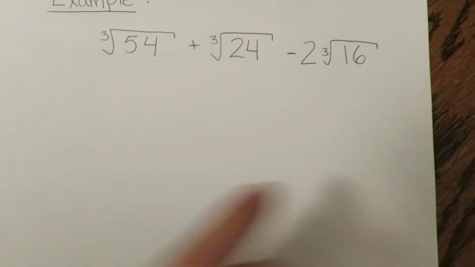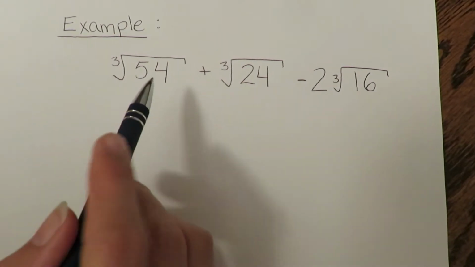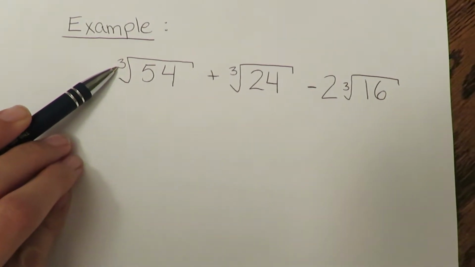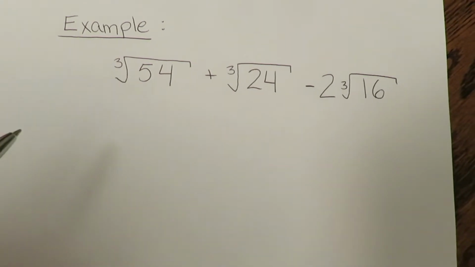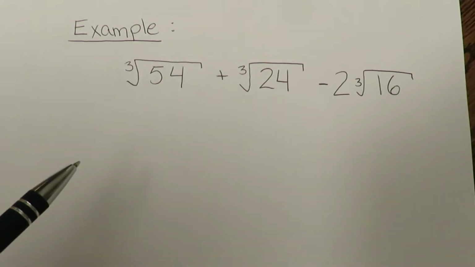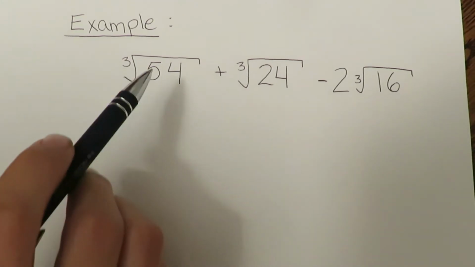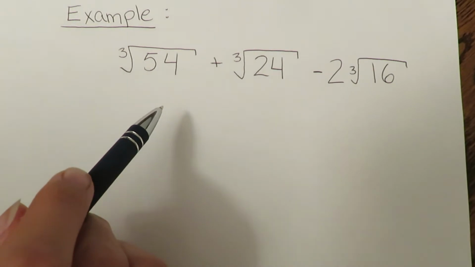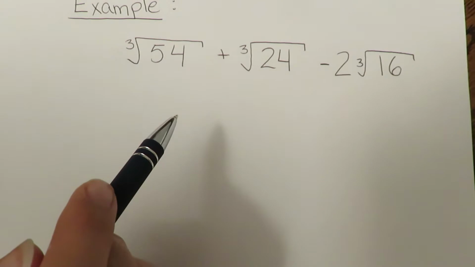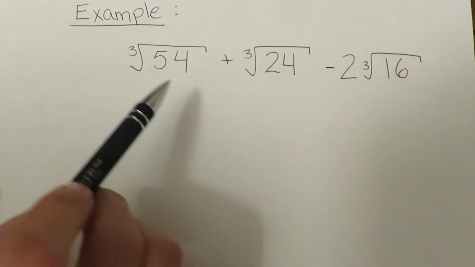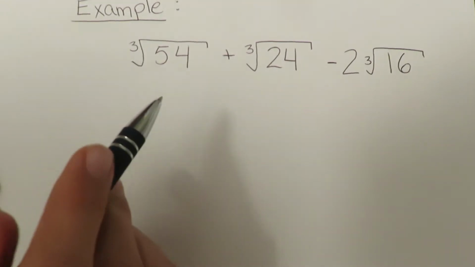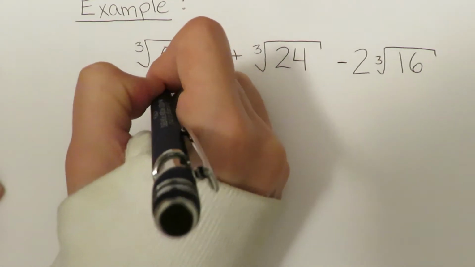You should be able to do the same things with cube roots. So remember, when you are simplifying a cubed root, and you can tell it's a cubed root because of the little index 3 here, I'm looking for perfect cubes to come out. So perfect cubes are those numbers that you get by multiplying 3 of the same number together. So 54, is there a perfect cube that will come out of 54? So I'm going to try some. So if I go 2 times 2 times 2, I get 8, and 8 doesn't divide out. If I go 3 times 3 times 3, I get 27, and 27 will divide out of 54.